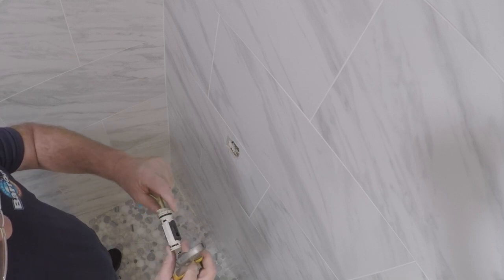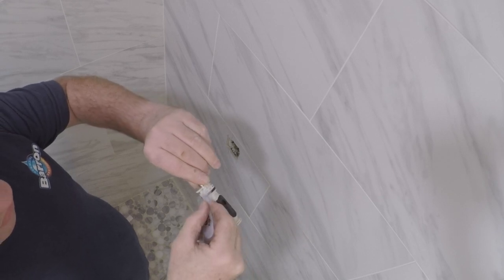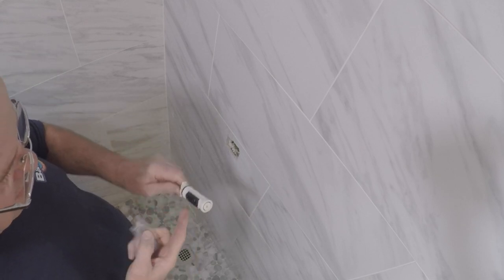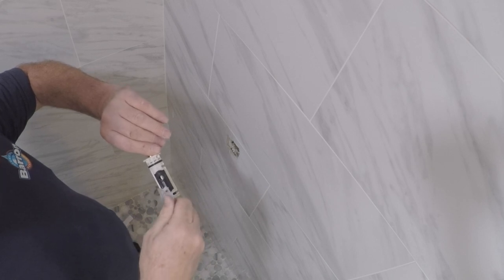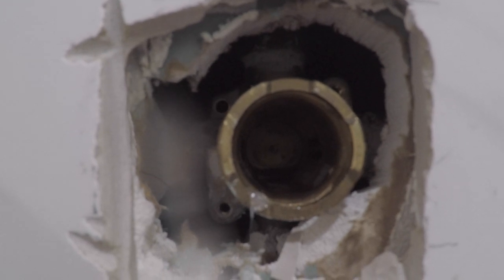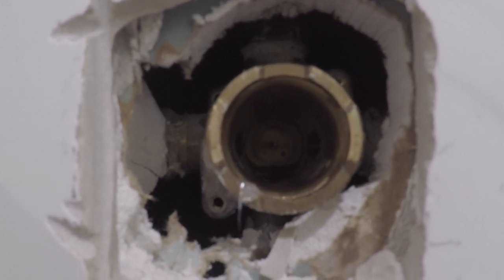Okay, that's the baby. Comes with lubricant. A little bit of lube, make it real nice. That's where the cartridge turns, turns nicey nice inside the valve body. Inspect the valve body to make sure that there's nothing in there, because I've actually had some washers break apart and sit inside that body. But as you see, it's nice and clear, so we can go ahead and put this in.